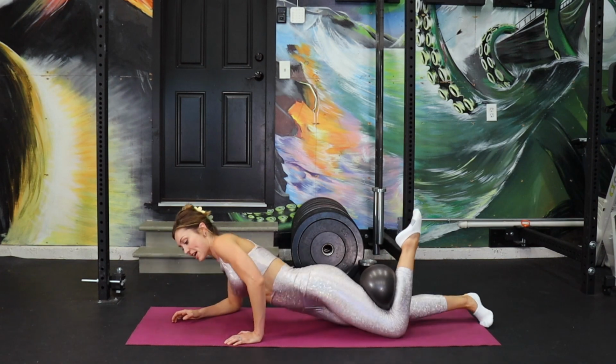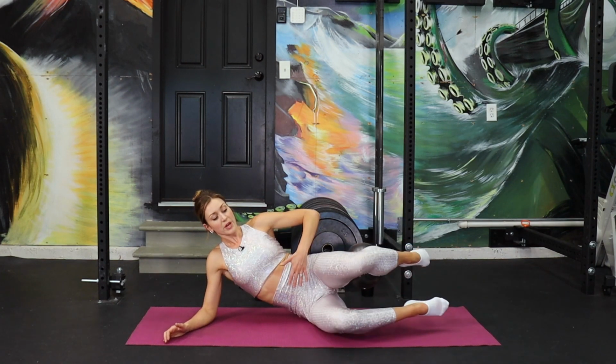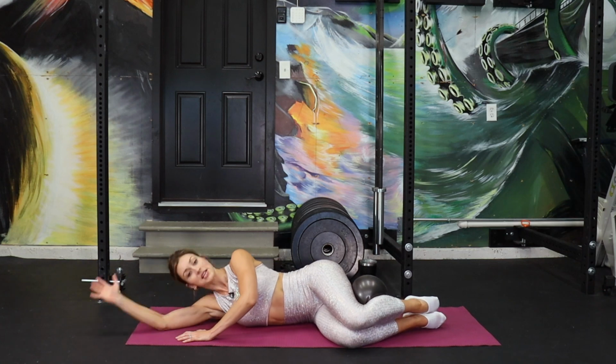Now keep the ball where it's at. That's gonna keep the hamstring aspect. Bring your knees to 45 degrees, head on bicep or in hand.